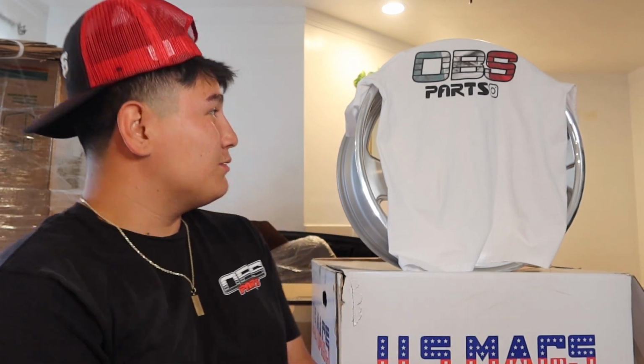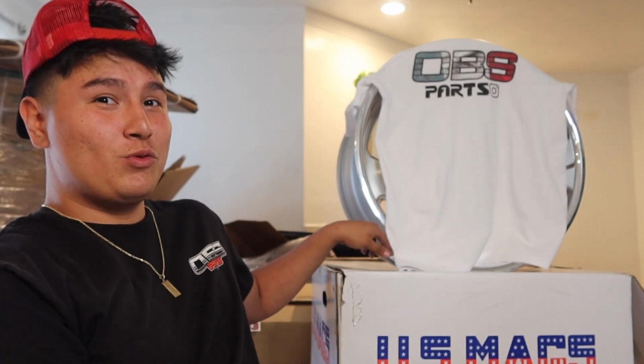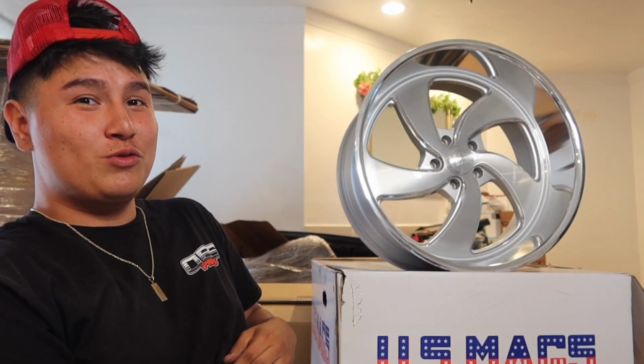So these rims are, here goes the reveal. I'm gonna play some background music. Sheesh, these are some US Air Max size 22 Venturas. The front ones are 22 by 8.5. The back ones are gonna be 22 by 10.5. No, your diff is not supposed to be cut for them to fit the back ones. You'll be straight. The lug pattern is 5 by 127. That's OBS and I guess some C10s. So it's 5x5.